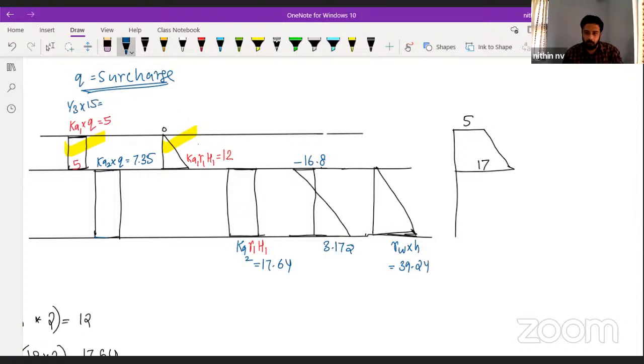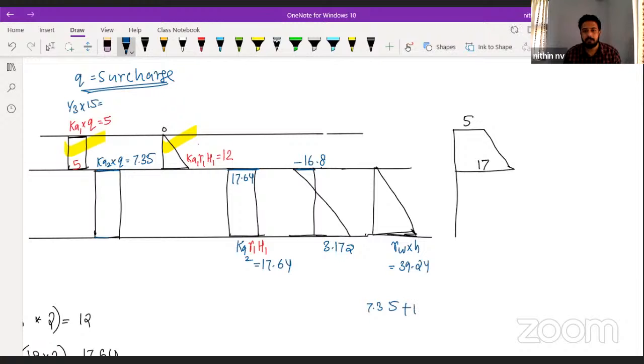Now in the bottom layer, I am drawing. In the bottom layer, which portions do I have for that particular layer? For the bottom layer, 7.35 at this point. Then for the bottom layer, which things have I drawn? This thing is also constant, 17.64. So 7.35 plus 17.64 minus 16.8. What will come? Tell me how much it will be.